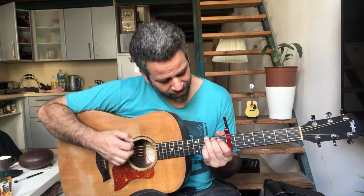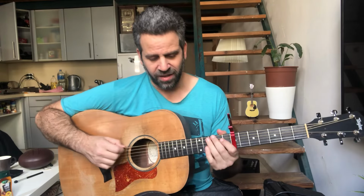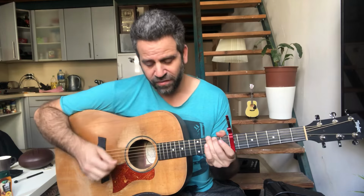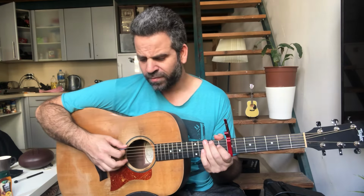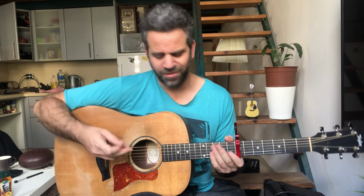So we start with, instead of D minor, we go to the G. It's like a third fret on the 6th string with 2 and 1 together. We're going to do how you call it, hybrid picking. I forgot the name, but it's like fingers and pick together. So.